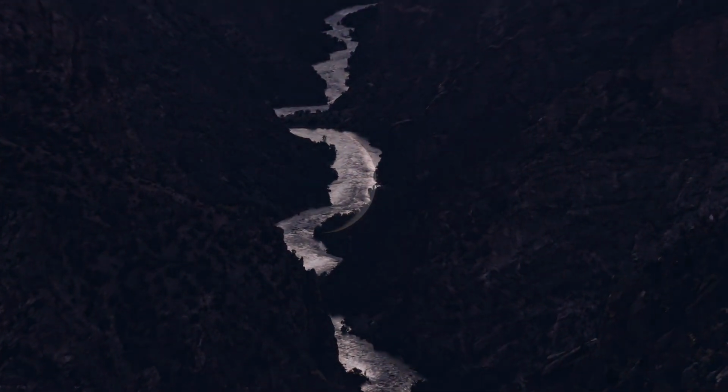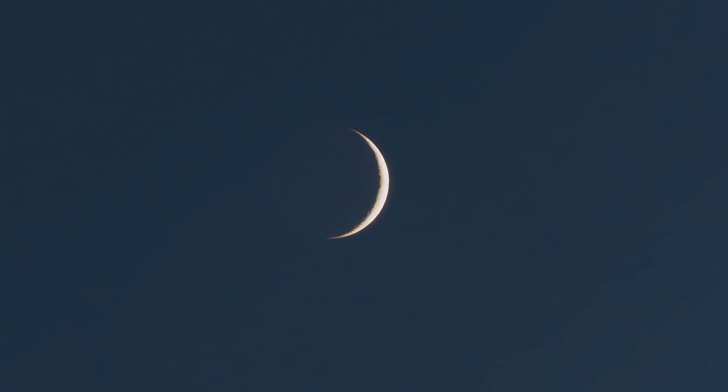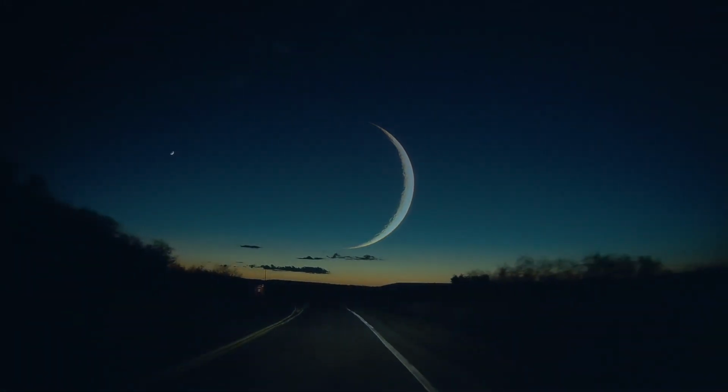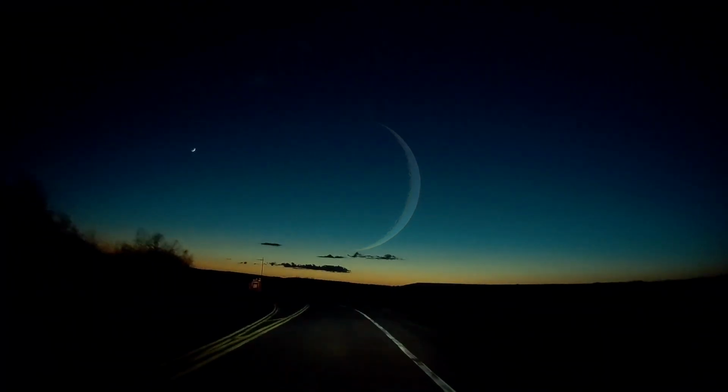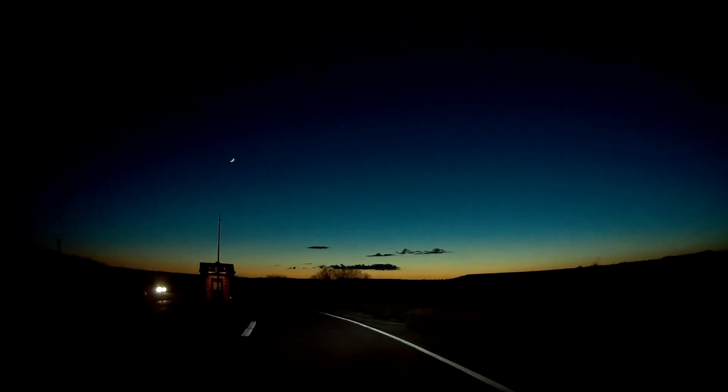As a bonus from the NPS gods, a thin crescent moon seemed to hover right over our hotel, so we let it lead us back into the night and out of Black Canyon of the Gunnison National Park. I felt like we'd seen it all, from every angle we could. It may be one of America's least visited, but it's one of the best.